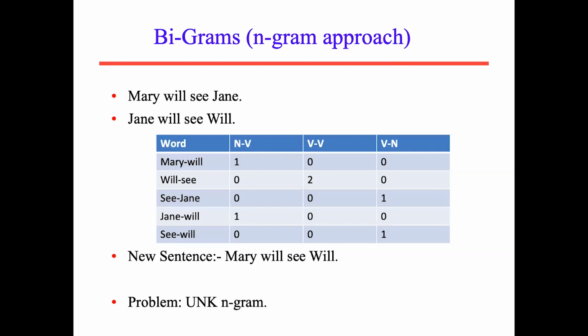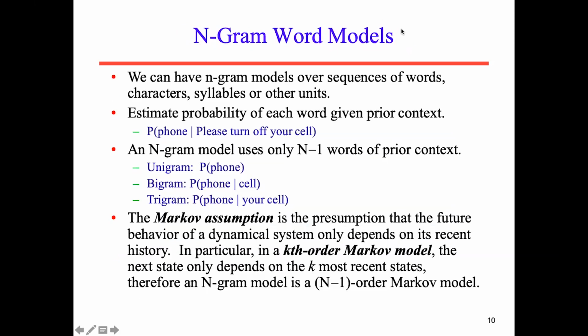See Jack is an unknown n-gram, which means UNK n-gram, and my slide even speaks about that. I'll delve deeper into how to solve unknown n-grams. If we don't have that sentence, the bigram approach will not work as accurately, and I'll delve into how it won't work accurately. So, as you can see here, a brief summary of what we just spoke of, which are n-gram models.